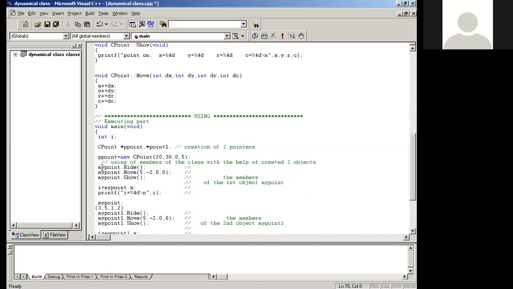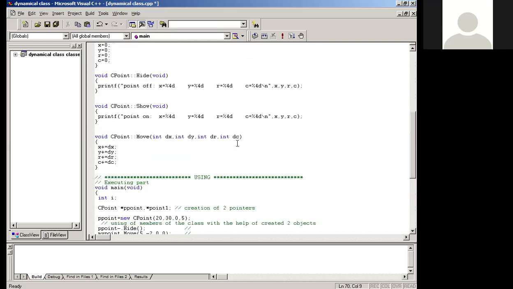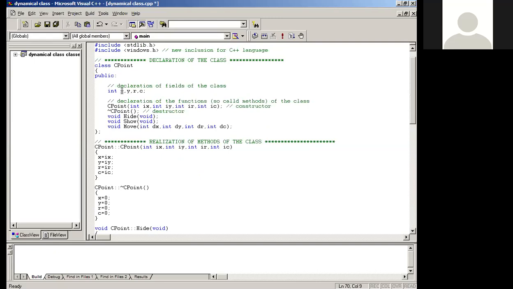But if we put here p point and press not the dot but the arrow, then when I complete the arrow, we will see the help window with a list of all members of the class: the fields X, Y, R, C, and the methods.